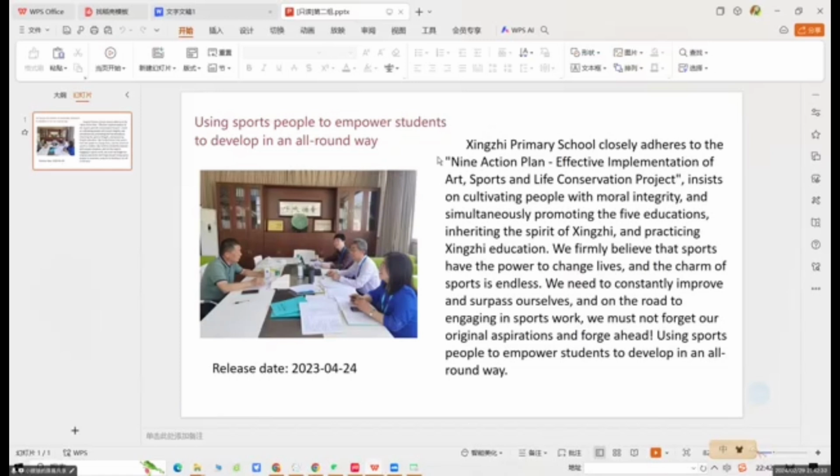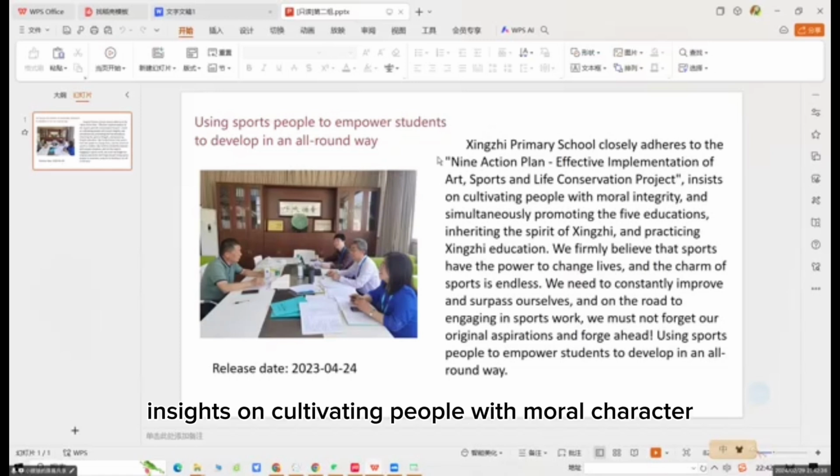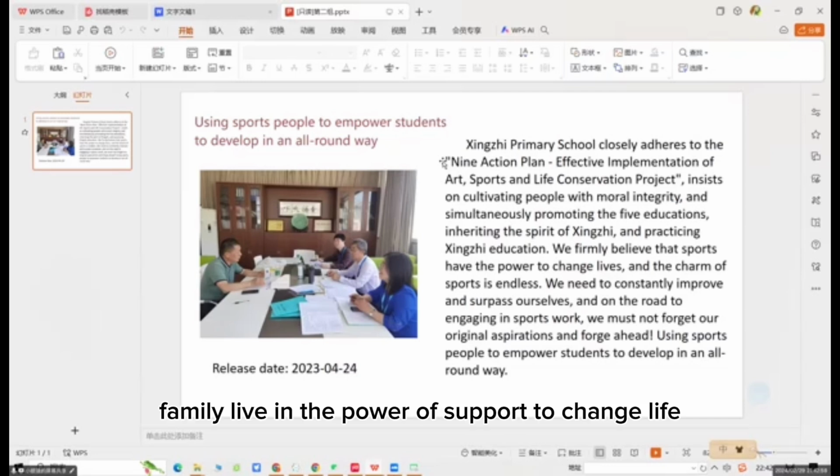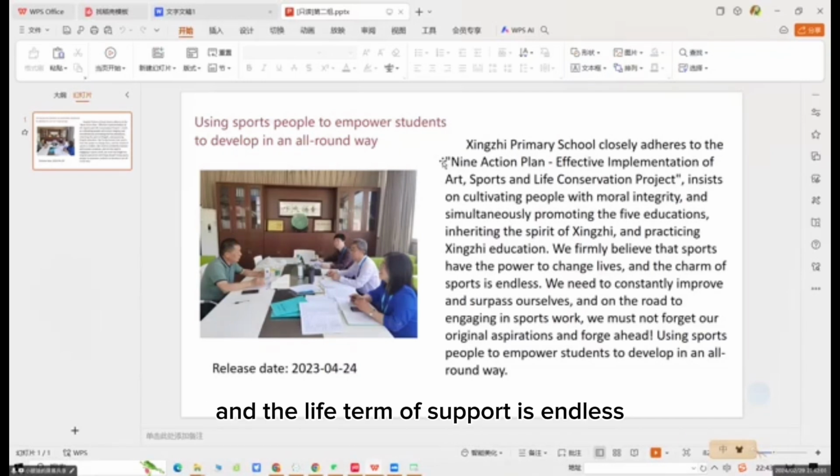cultivation projects, insisting on cultivating people with moral character, developing the five educations simultaneously, inheriting the spirit of Xinzhi and practicing Xinzhi education. We firmly believe in the power of sport to change life, and the lifetime of sports is endless.